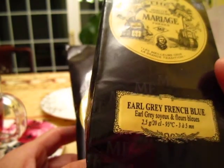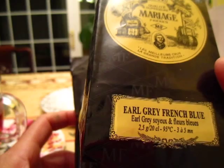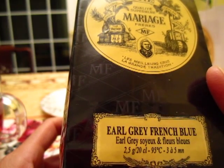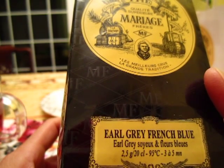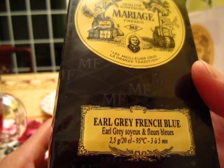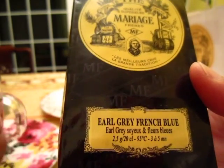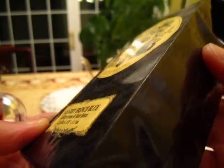Otherwise Earl Grey tea you should buy in London, in England, in the UK, and it's quite criminal to buy, less respectful to buy an Earl Grey away from its original place. But this one, since it has a French blue flower, then it makes sense to buy it in France.